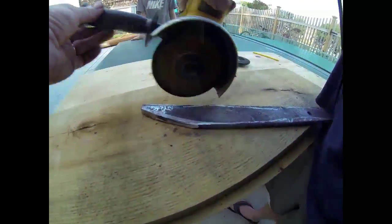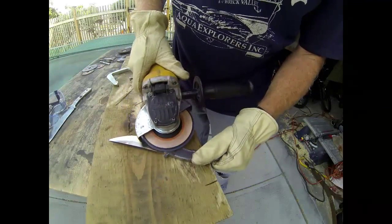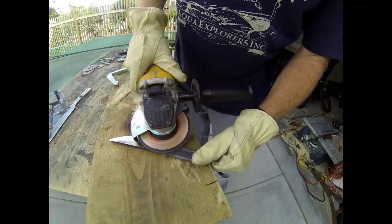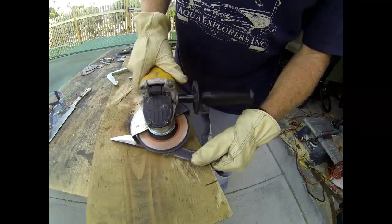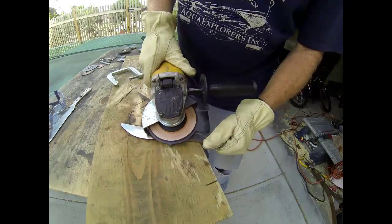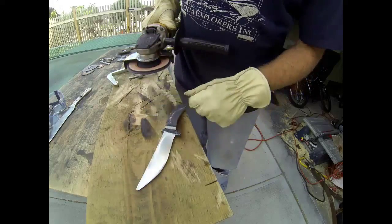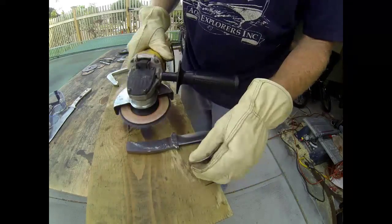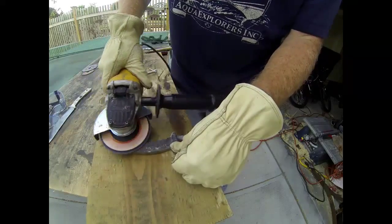This process takes a little bit of time, but once you have the blade to the desired size and shape, in order to re-harden it we're going to take that blade and put it back into the furnace. You want to make sure that everything is done — all the holes are drilled and it's almost completely polished.